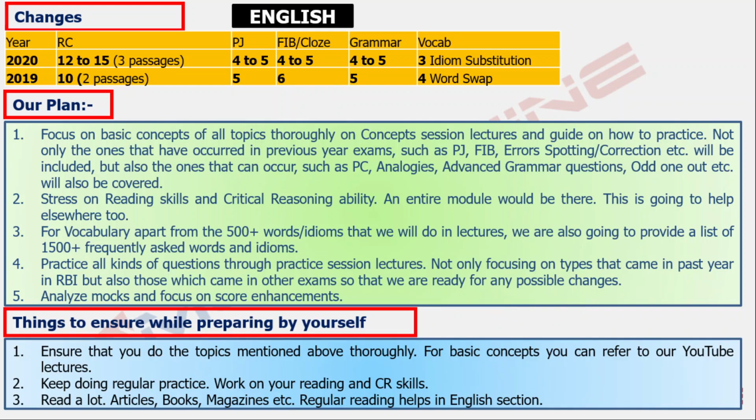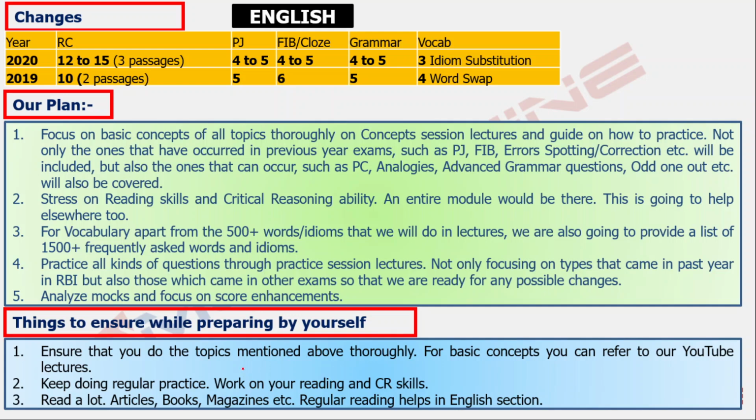Now, what are the things that you should ensure while preparing by yourself? First of all, do all the topics that have been mentioned above thoroughly. For basic concepts, you can refer to our YouTube lectures. For example, there is a grammar playlist for basic grammar. Then there is the critical reasoning playlist. Then there are so many playlists there. You just browse through it and you'd get them. So if you are preparing by yourself, take help of the free sessions that we have done on YouTube.